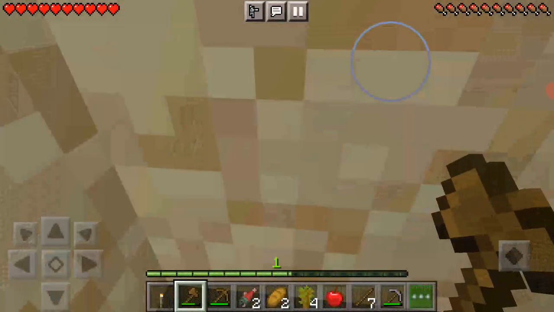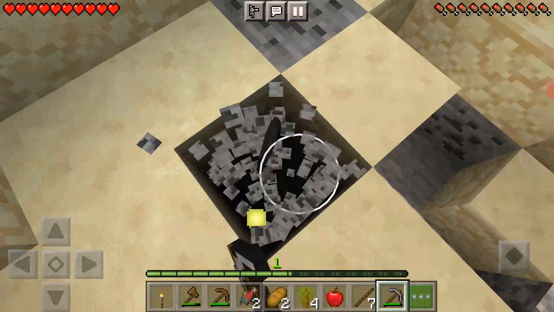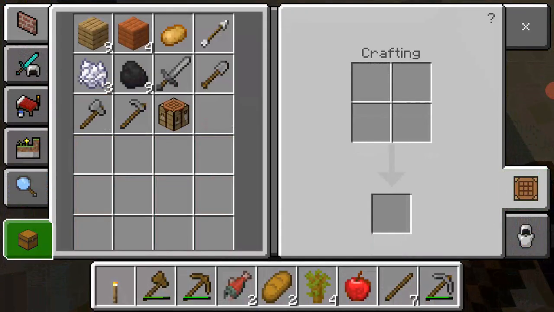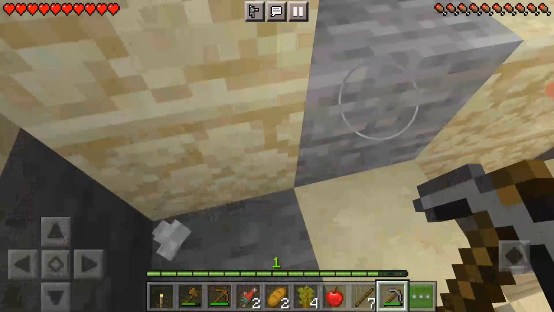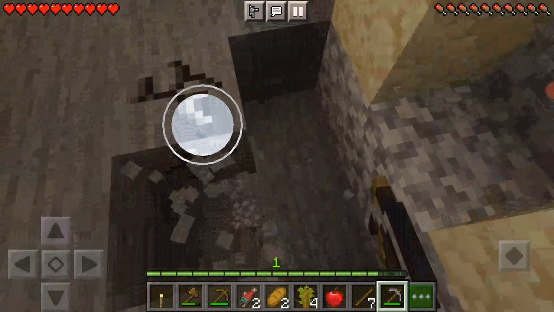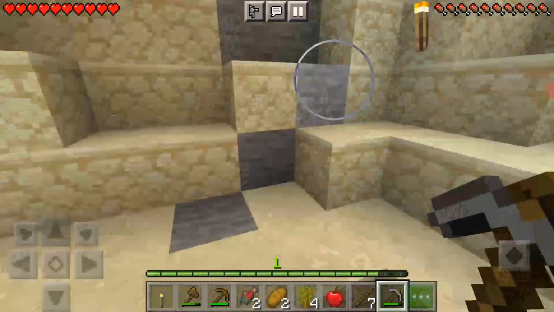Let's go up to the surface because I think that is enough materials for a while. But let's just see how much stone we have left. We have no stone left. What a surprise. One, two, because I want to make a furnace. Three, four, five, six, seven, eight. There you go. Now you can craft a furnace too.